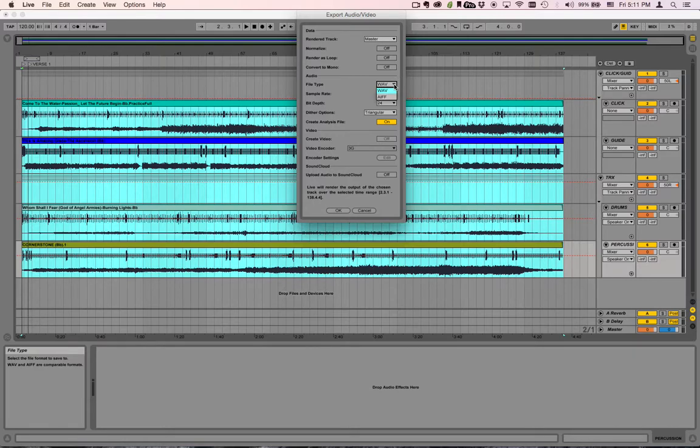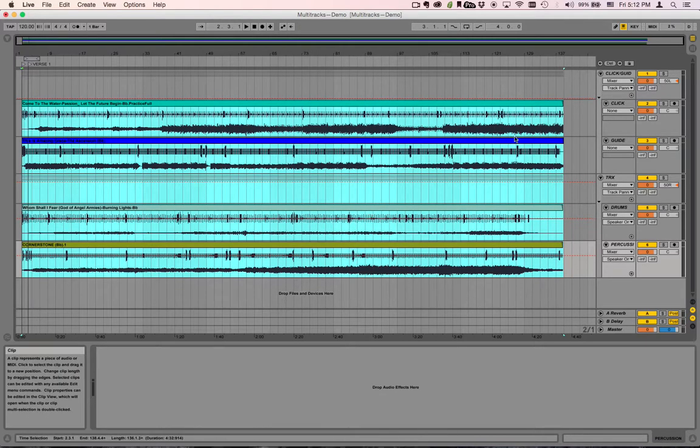You've got two options, and I usually move the bit depth to 24. I guess some people say you could do 32. Maybe, I don't know. I'm not an expert on that, so I just do 24 because it's higher than 16. Okay, so I'm going to hit OK. I don't usually normalize.